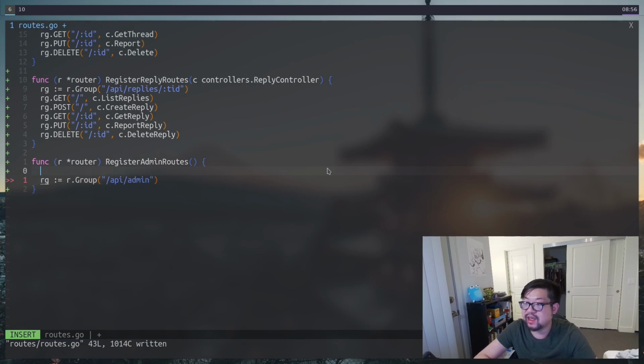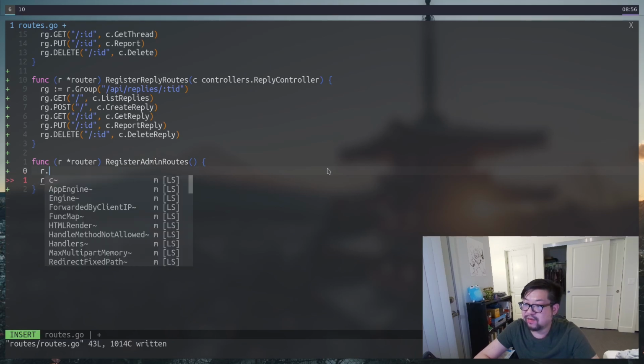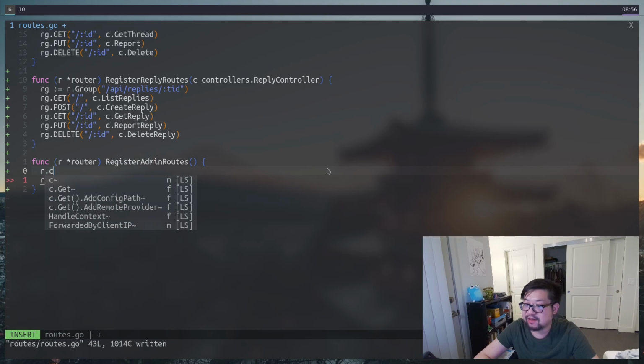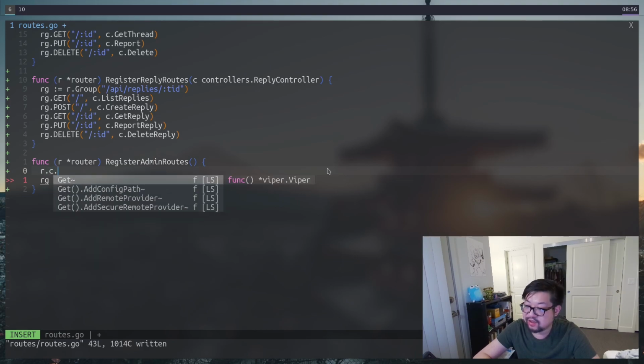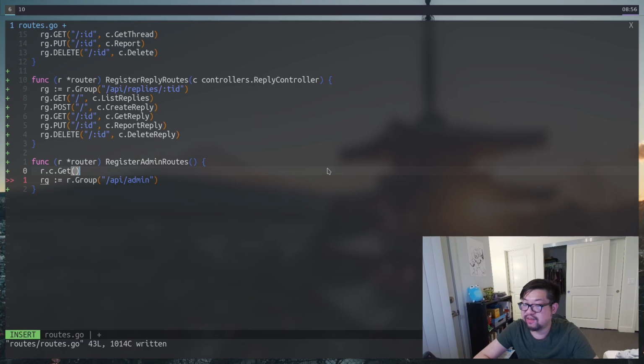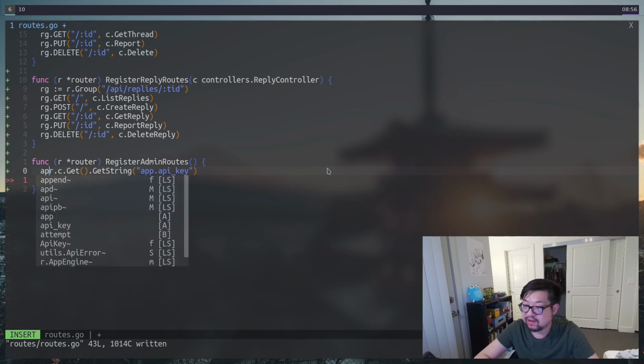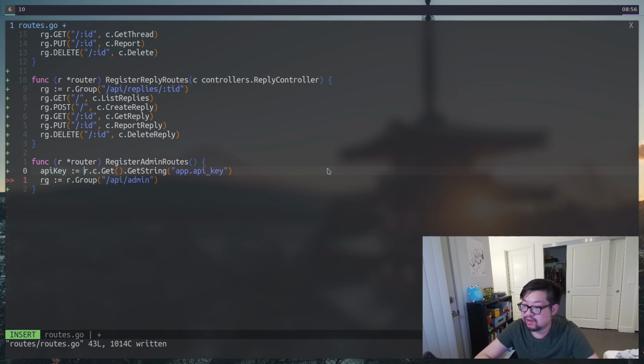And then to get the API key, luckily the router has the C property, which is the config. So we could just do a get here, and that'll give us the config. Then we do GetString, providing the path to the API key in our config, which is app.apikey.